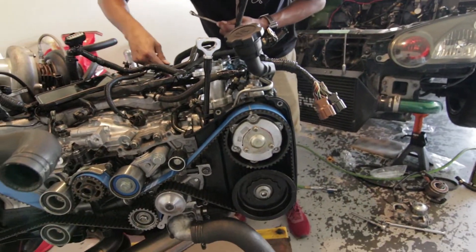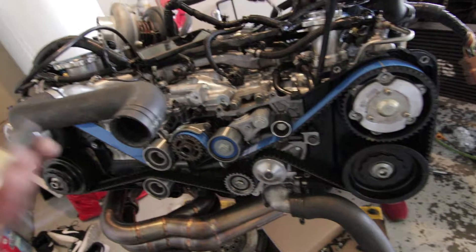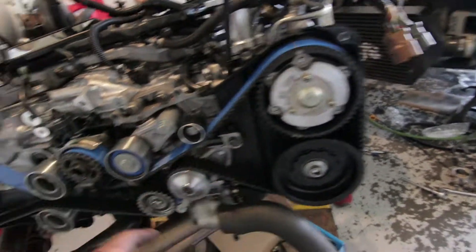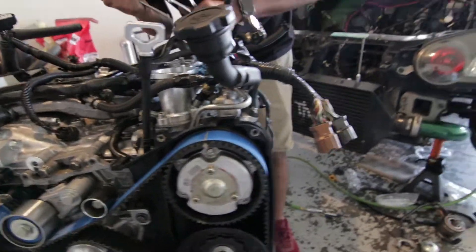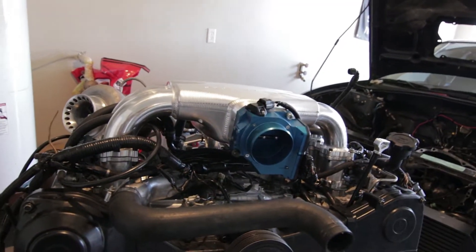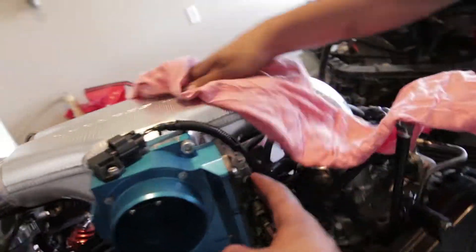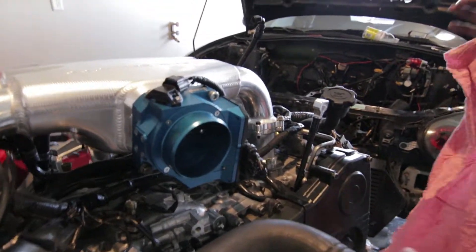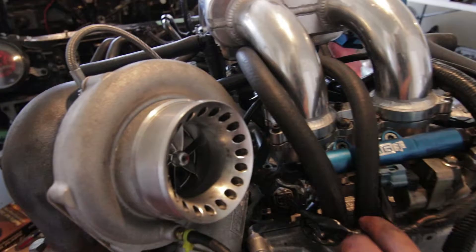We've timed it up and I already took off this bolt because we need to put on all the covers first, and then after that we need to put on the crank pulley and then the bolt. It's a little off right now just because I had to loosen it, and when you loosen it, it slightly spins back the gear. Right before it was all perfectly in time. We stopped recording about an hour ago — we were figuring out how the throttle body would fit because I saw others run the motor on the other side, but for me it'll fit better on this side.